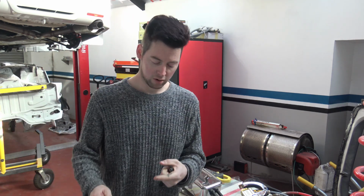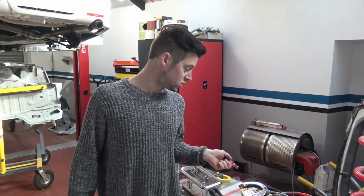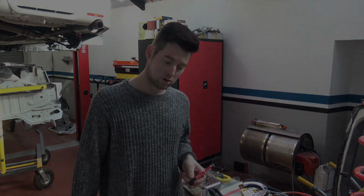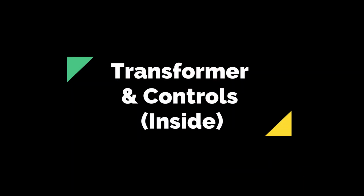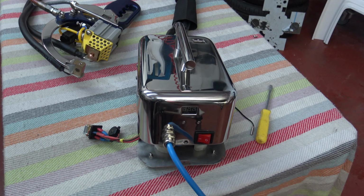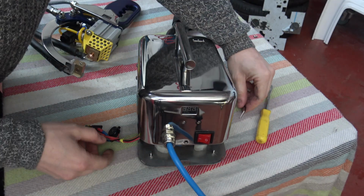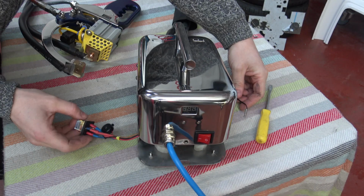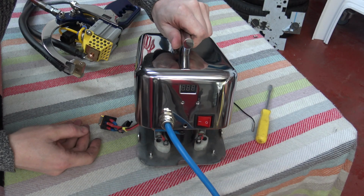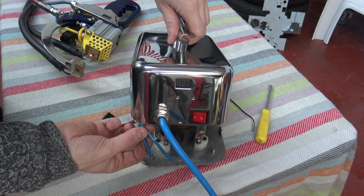So I'm now going to do a walkthrough of underneath the cover, and then we will do a demonstration after, a wee short clip on voltages and currents. So I'm trying to get the camera as close as possible now for this. So we now have the temperature probe here disconnected, and we have the relay sitting out of its housing, and we have the primary winding disconnected, the live and the neutral wires here.